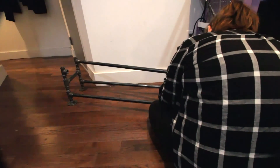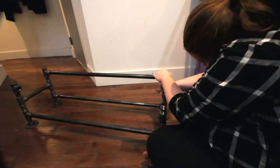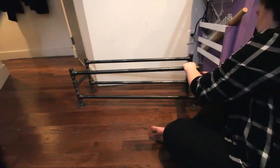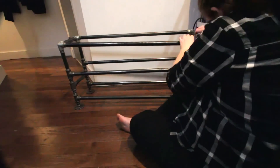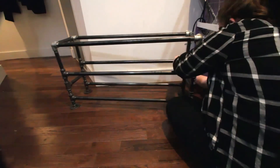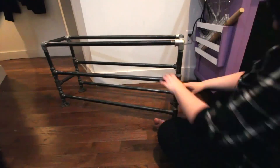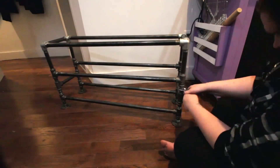Then I did another two-inch pipe above that, connected another T, and in between those T's I put the eight-inch pipe for extra stability. From there, another two-inch pipe to a T, and that was where I put the second level of the shoe rack with two more three-foot pipes. Then the six-inch pipe up to the seat of the bench using those specialty top corners, put together with the three-foot pipes and eight-inch pipes. Since I was making rectangles, I found it best to over-screw one side loosely and tighten everything with pliers once the whole level was together.